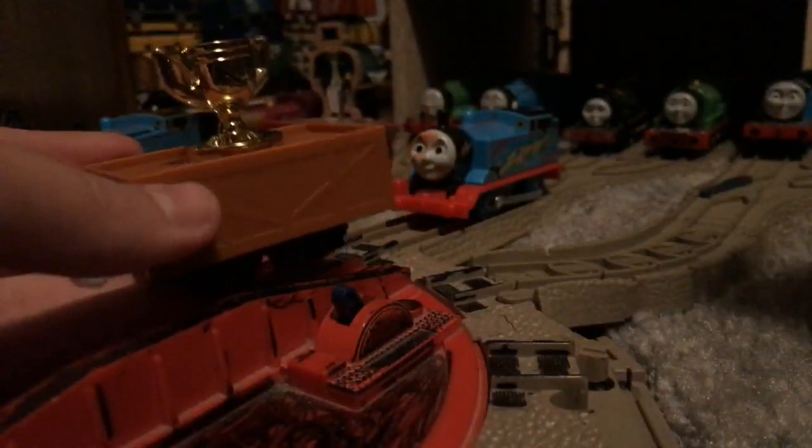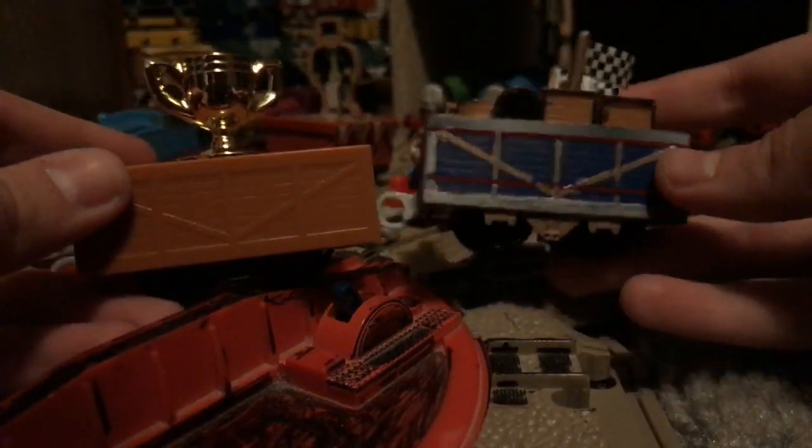What's funny is that I found out from Traininspector11 that these two freight cars, this one came with Shooting Star Gordon, this one came with Trophy Thomas. I believe I found out from Traininspector11 that these freight cars, yeah, as you can see, they're compatible. Yeah, wow, compatible. That is very, very neat, Inspector.